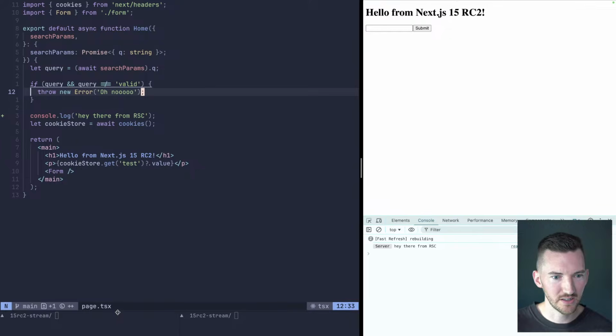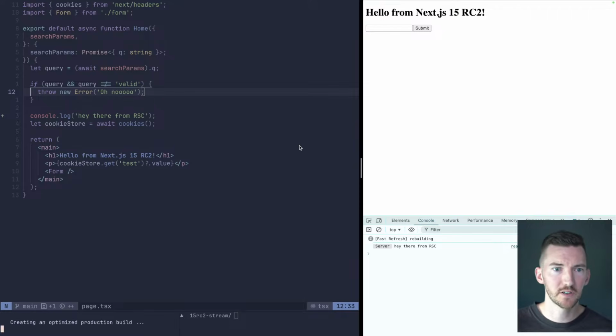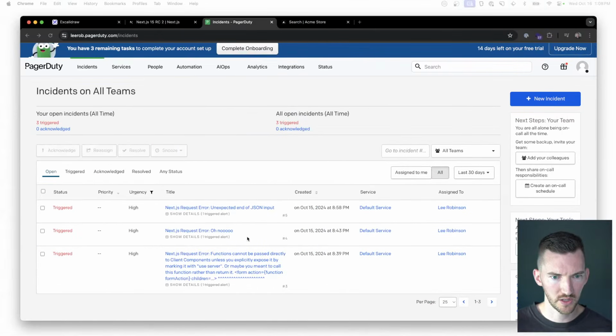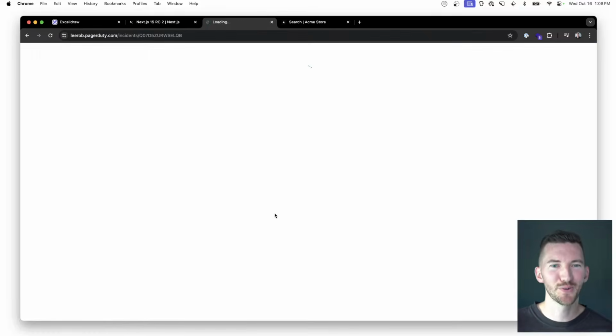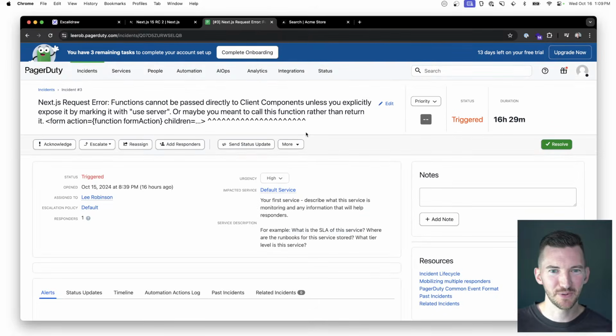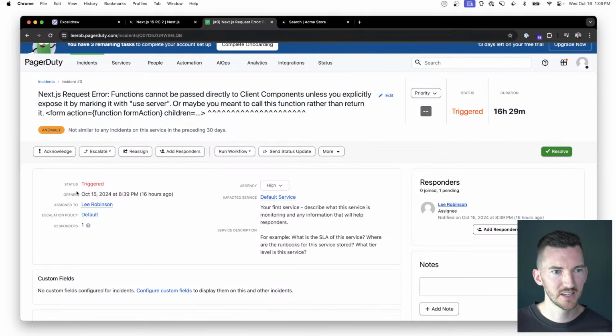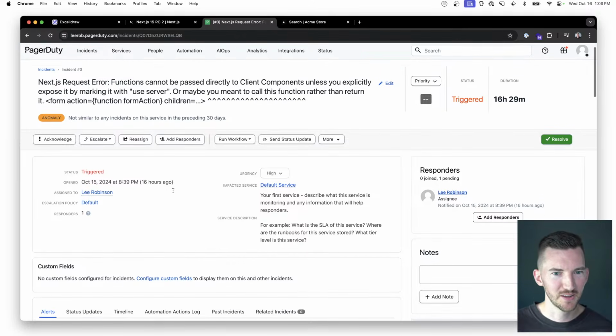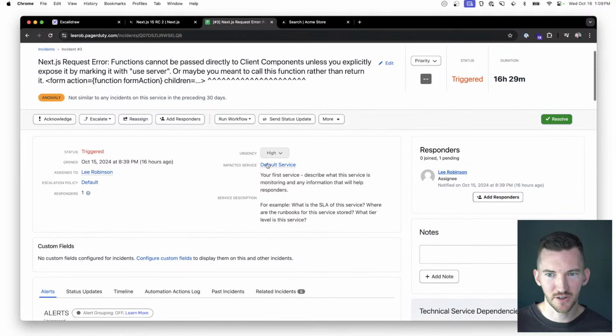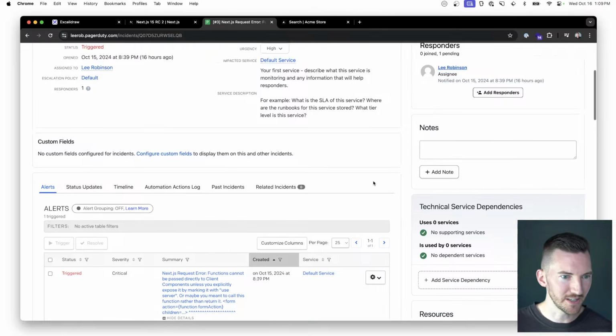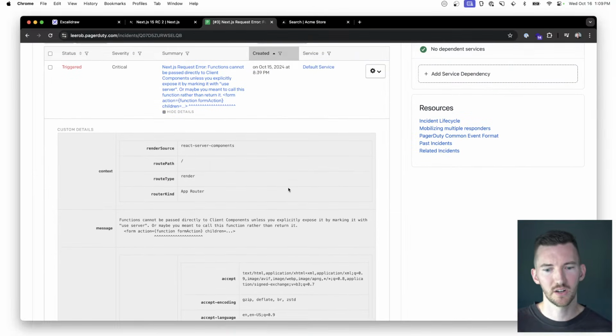And we can do this by, again, doing a production build and starting our production server. While that's running, just to show quickly what this looks like, here was one where I was running it locally just to see what it looks like. I get all this context of what the stack is. This was triggered, assigned to me. My pager goes off. You can see what the urgency is. I can tag in my team. And then down below, this is where we get all the custom details that we can forward along.